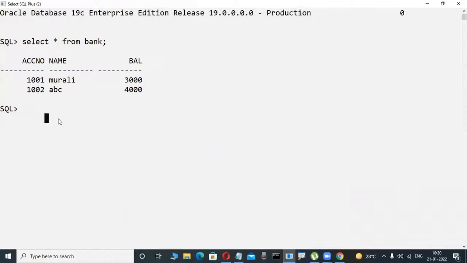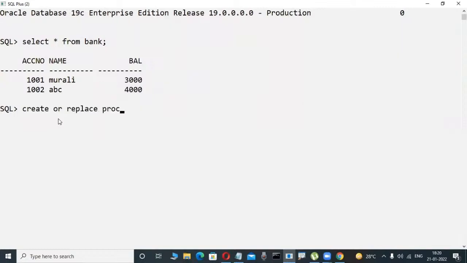Suppose, for example, check it out. Observe it here. I am an experienced person. In future, when you learn the course, you will also write code like this. Don't write it now, just observe it only. These are demos, just for idea purposes. I am writing a procedure. Okay, don't write it. Create or replace procedure.